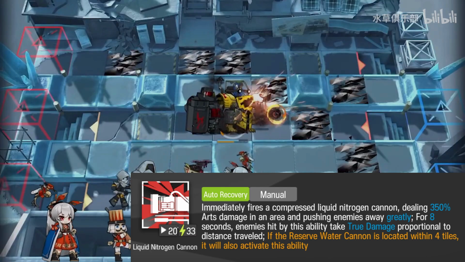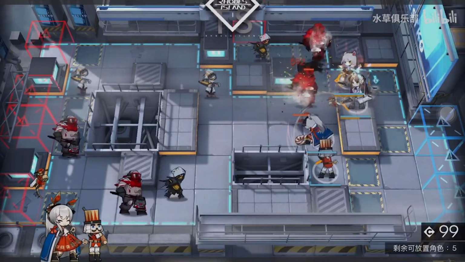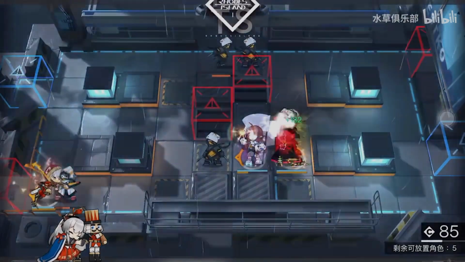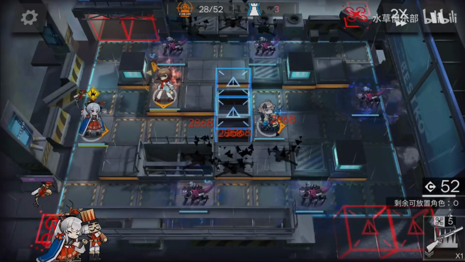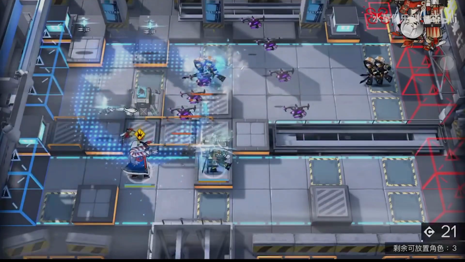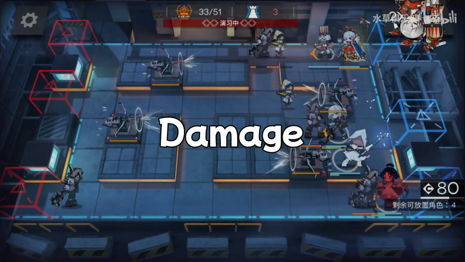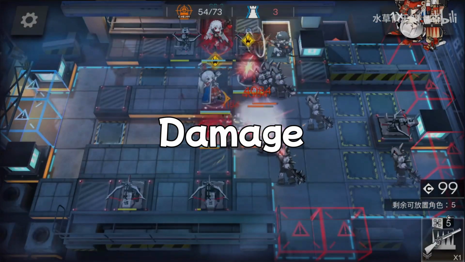As you might have realized from the way I presented Weedy's skills, what she provides is not just an alternative. She provides many other things that other pushers cannot do. First off is obviously damage. Unlike Feather and Shaw, Weedy's second and third skills have surprisingly decent numbers that most people overlook.